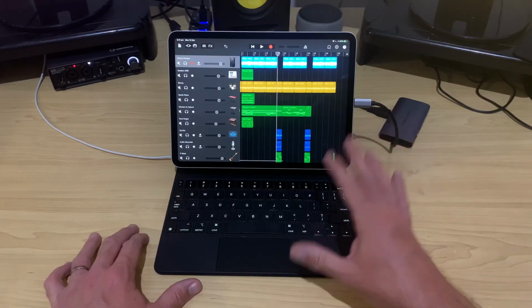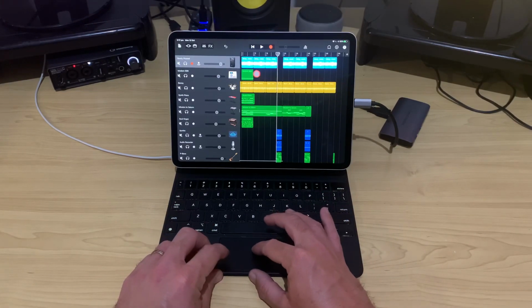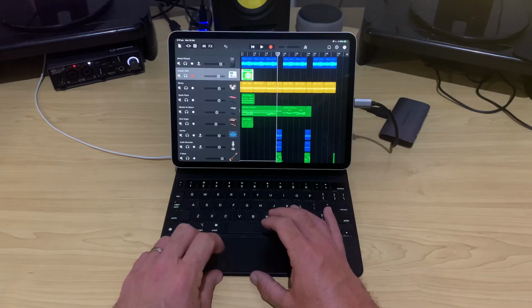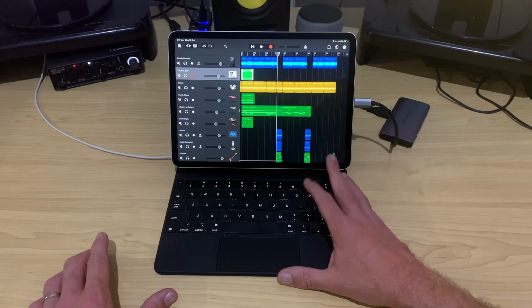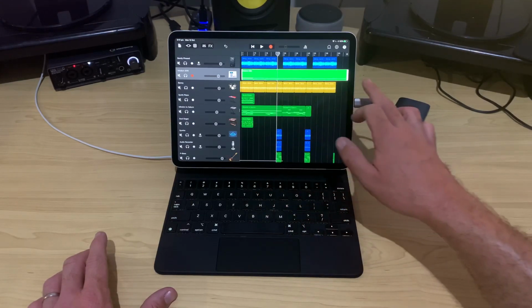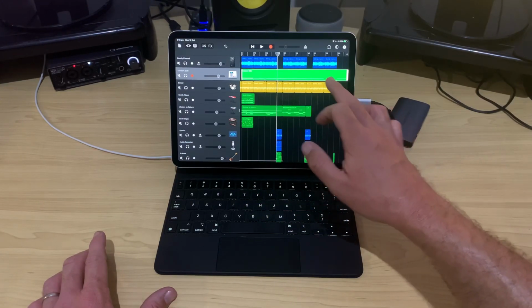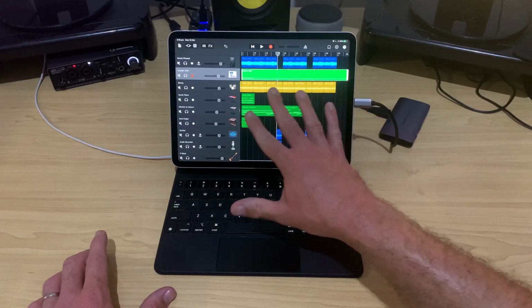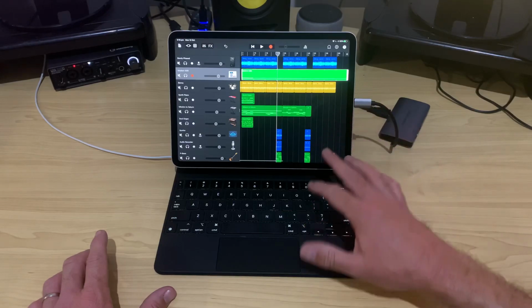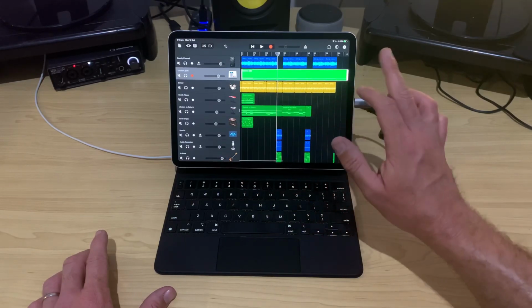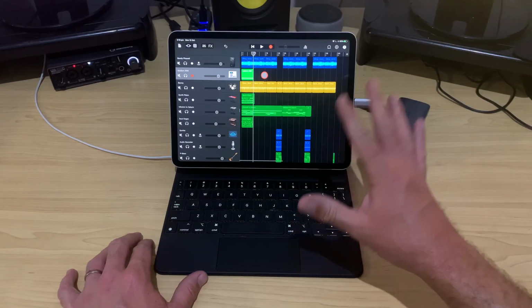Now, looping a track is something that we do an awful lot here in GarageBand. And again, we've got a very quick option for this. If we tap on a selection here, if it's a virtual instrument like this bass, and we hit the L key, it's going to loop that bass all the way through our track. So that's a really quick and convenient way that if you've got a loop that's, say, an 8-bar loop, you want that bass to go through your entire track, hit the L key, and that will loop it all the way through.